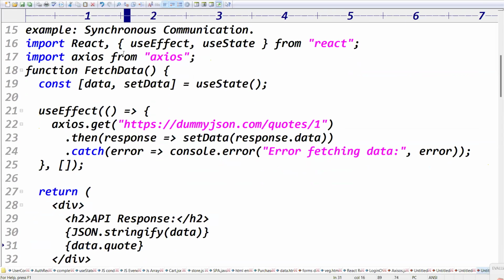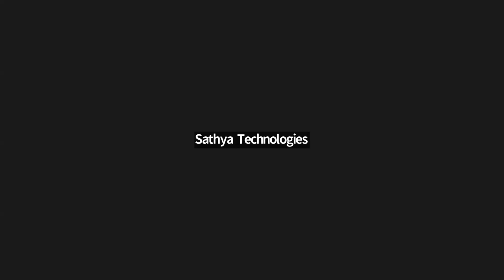Do you have any questions? Execute the code and check the output. Dot then dot catch, the useEffect. Share the notes in the chat box. The output, you are calling stringify, right? With stringify you get the normal line by line output. Copy paste the code you have written.